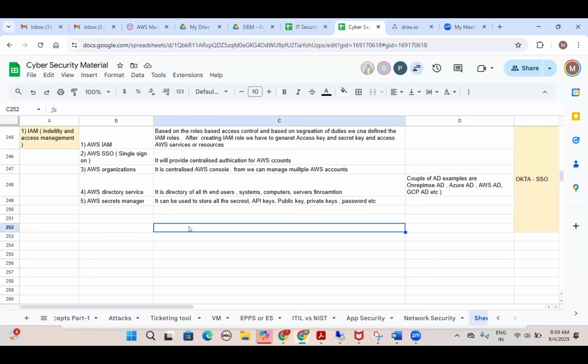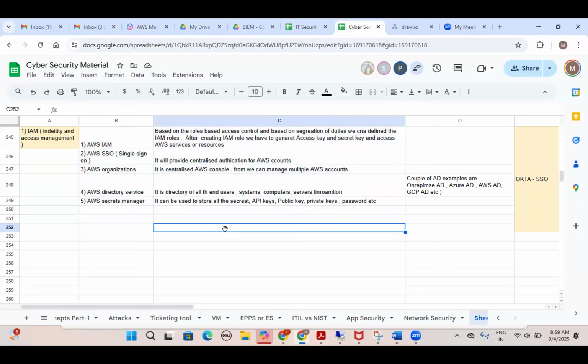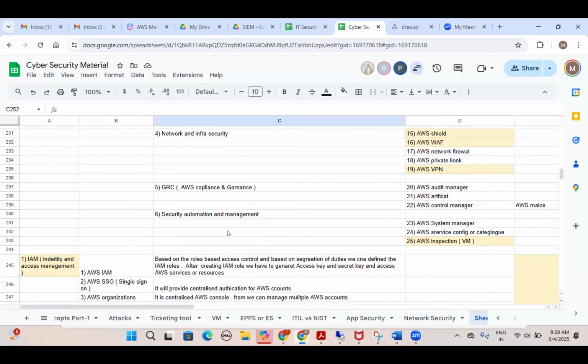So that is about overall identity and access management. If you implement all these services in our Amazon Web Services cloud environment, we can mitigate the authentication failure category of attacks. Those are well-known attacks, you know very well, I need not explain every time: brute force, dictionary, password spray, rainbow table attack, pass the hash attack, and so on. That is identity and access management, the first security domain under AWS.